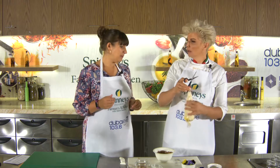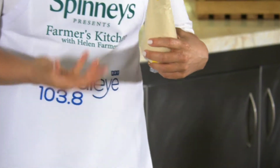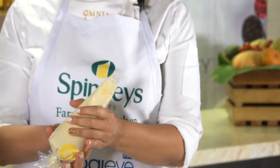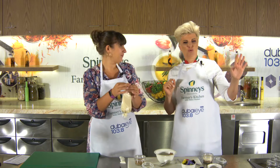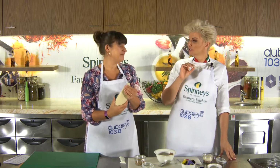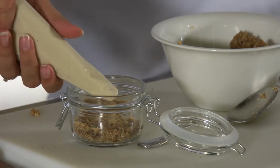And you've put it into a piping bag. I only did because I think it's much easier for me to regulate. Well, there's a lot of people that say, oh, I'm not eating that. No, no, no. But once they see how delicious it is, you have a comfort right there and then. Of course, make sure they're not allergic.